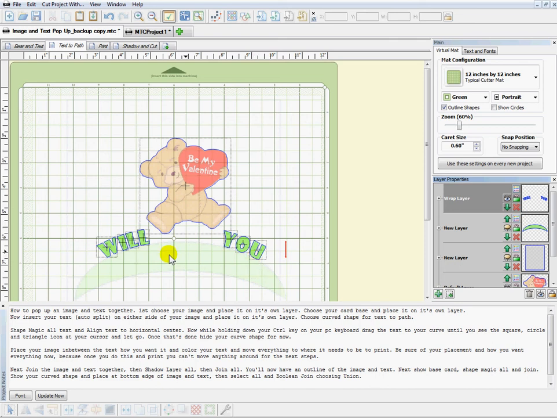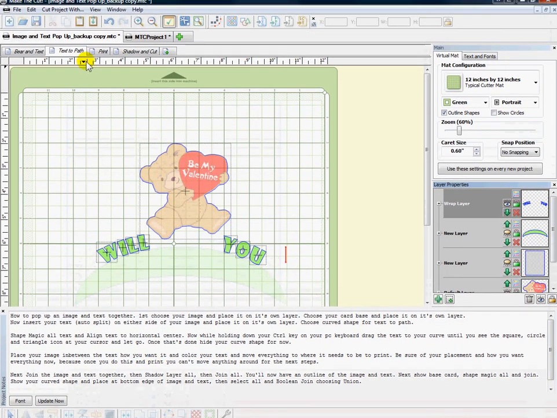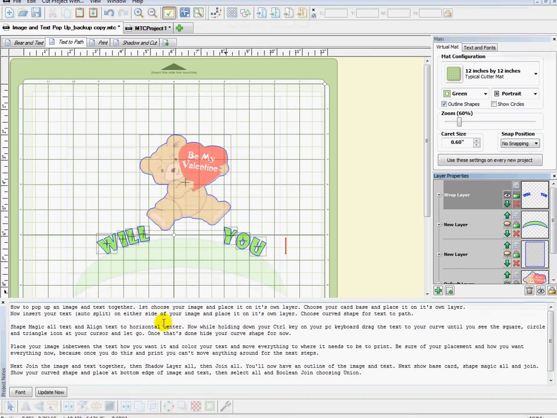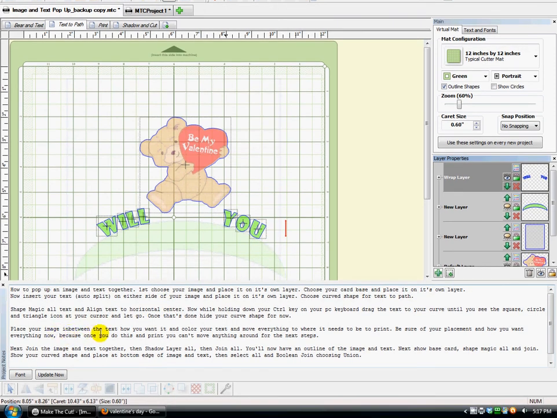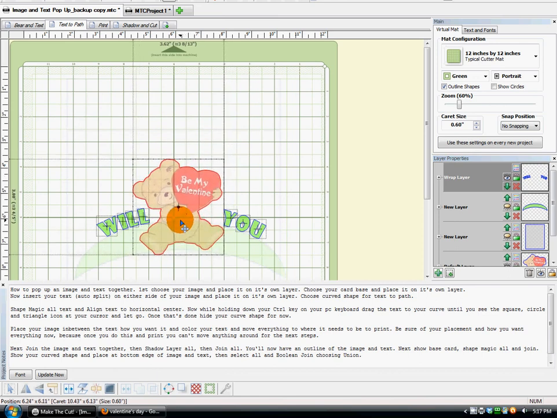That's fine like it is now. So now what we want to do, and I'm actually having to look at my notes, because I don't want to forget anything, since there's a certain way you do this, is place our image down here where we want it between the text.